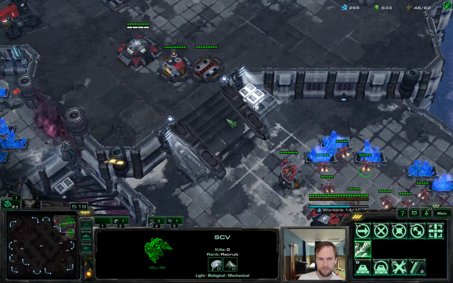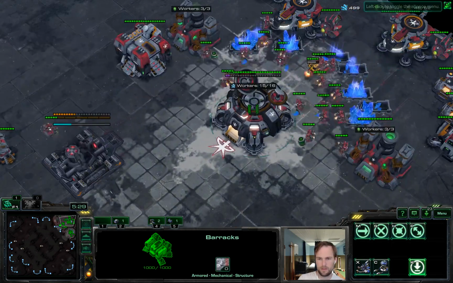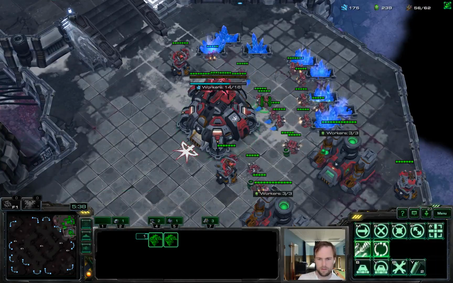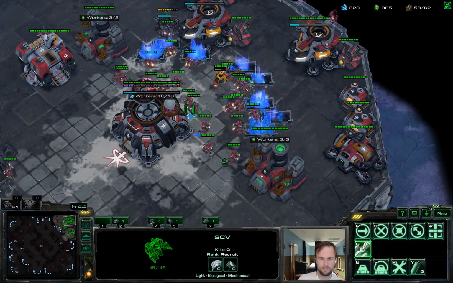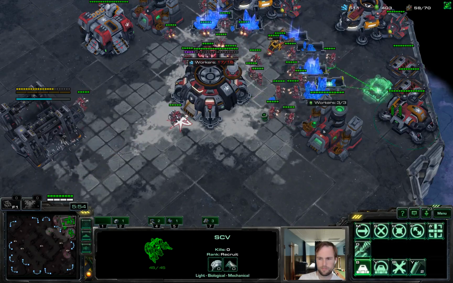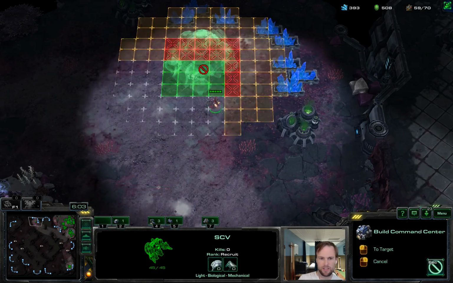Yeah, we're basically good to go here. Got two workers. To attempt to establish ninja bases.